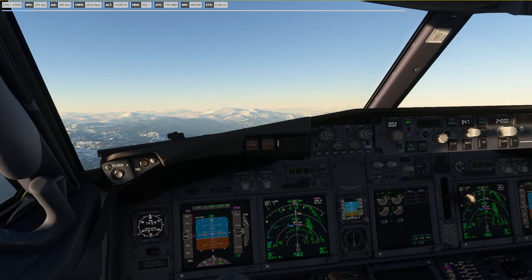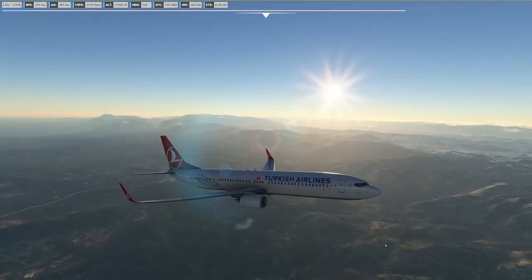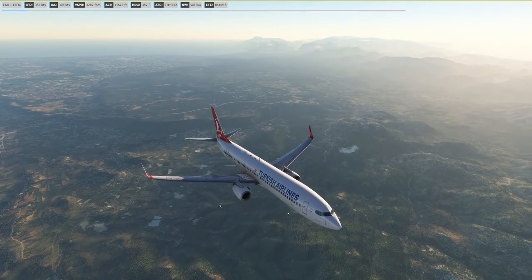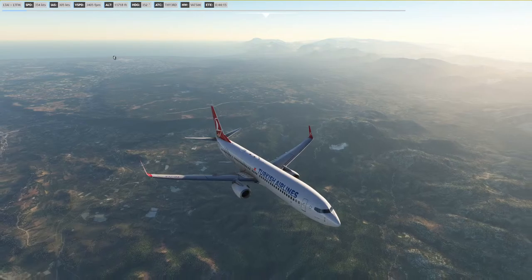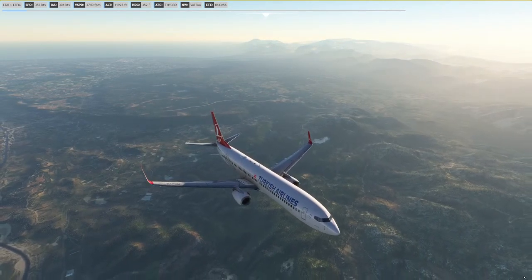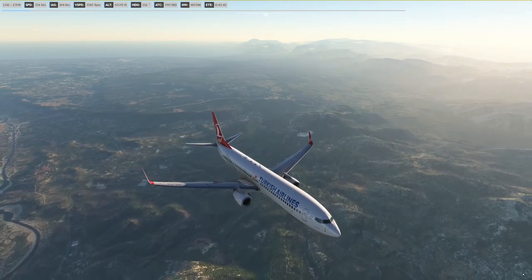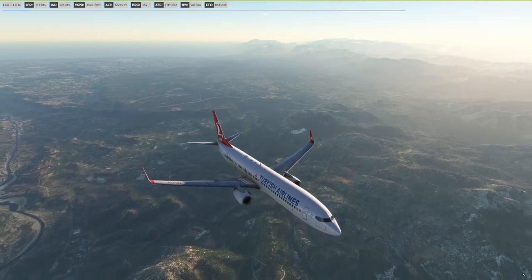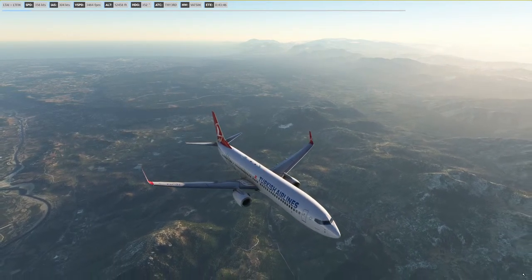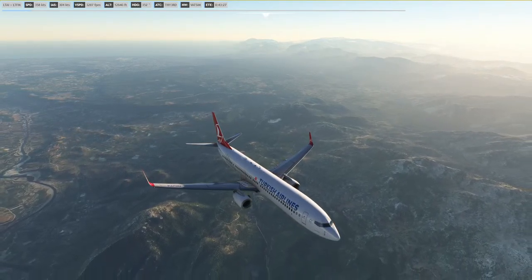Okay, so we are on the way. It's funny when you're looking outside and you're looking back to the airport and you see where the airplane currently is. You can really see how in the 900 we are at a much lower altitude than where we would typically be in the 737-800 on the same flight profile. You can really see how we have a lesser climb gradient here.